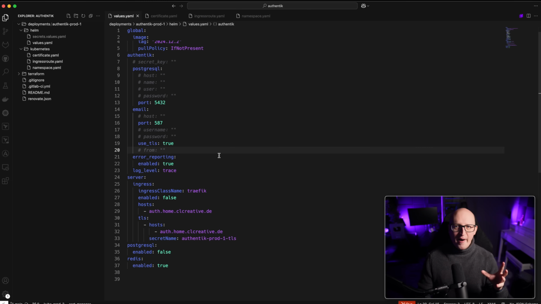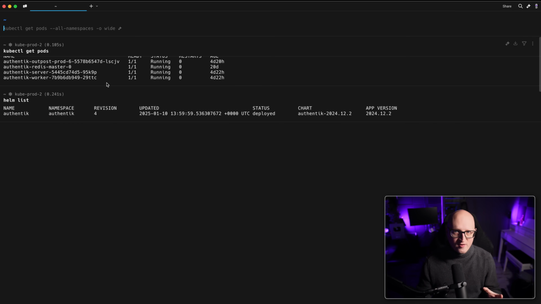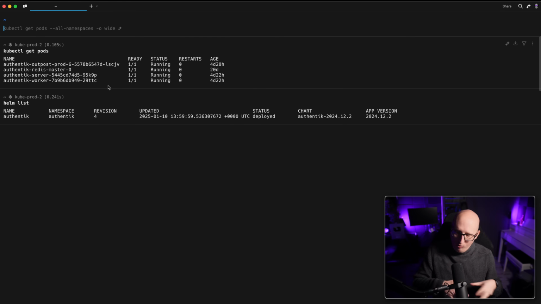And just to let you know, since the last video, I've made some changes to my Authentik setup. For example, I've migrated my production Authentik installation from using Docker Compose to my new Raspberry Pi Kubernetes cluster using Helm. So here you can see the Helm deployment running in Kubernetes. However, for using Authentik Outposts, it's actually not really relevant where or how you have deployed Authentik. Just install it somewhere using Docker Compose or Kubernetes or Helm, whatever technology you feel the most comfortable with, and you can still use the Authentik Outposts to handle authentication and authorization requests on any other server, Docker, Kubernetes.